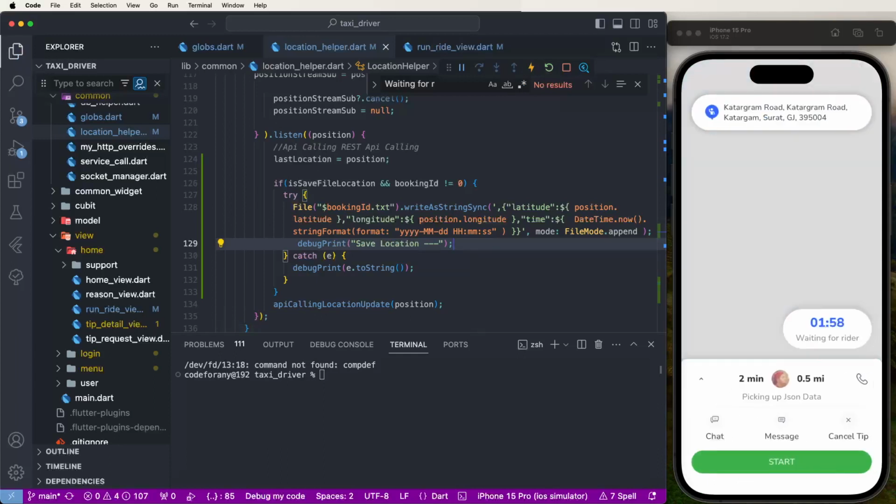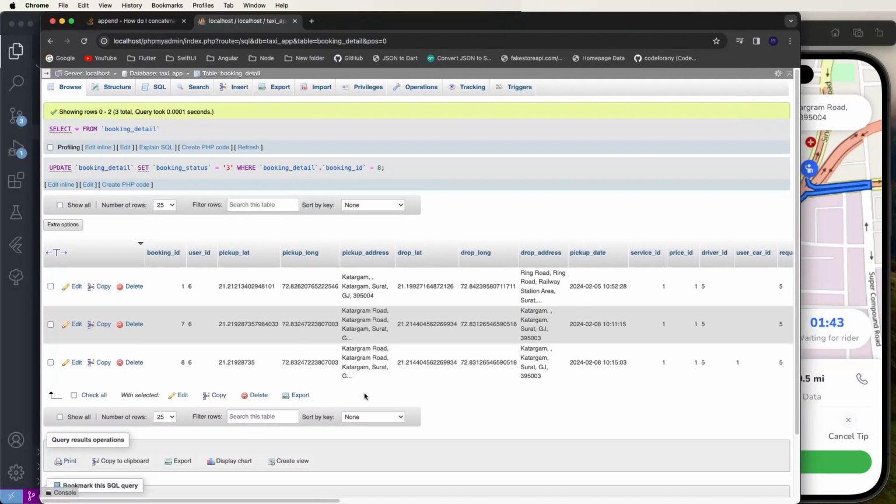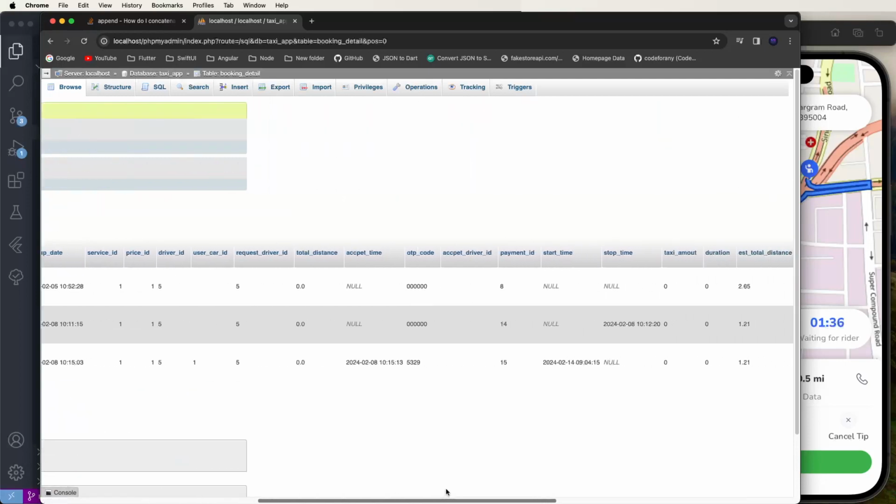First of all, I need the OTP, so I need to open the MySQL database here and find the ride's OTP. Here the OTP is 5329.